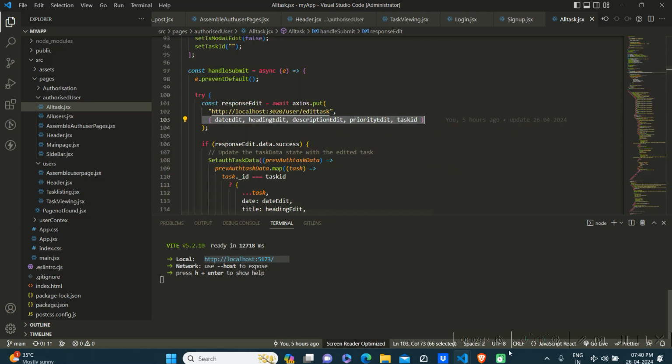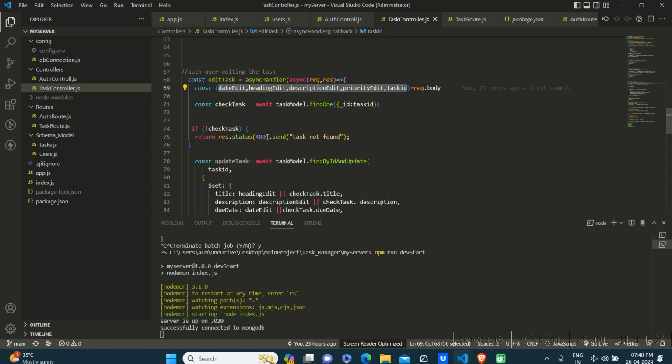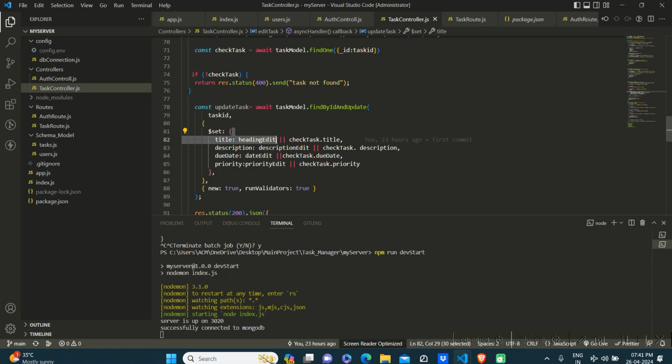there the other thing works. Let's see the second code of that editing area. When we take all the edited data from the front end to the backend, here we just take that particular task ID and set this new edited data, or if no edit happened, it will take the older data and assign it here. And these are the things I did on this part, and yeah, that's working fine.